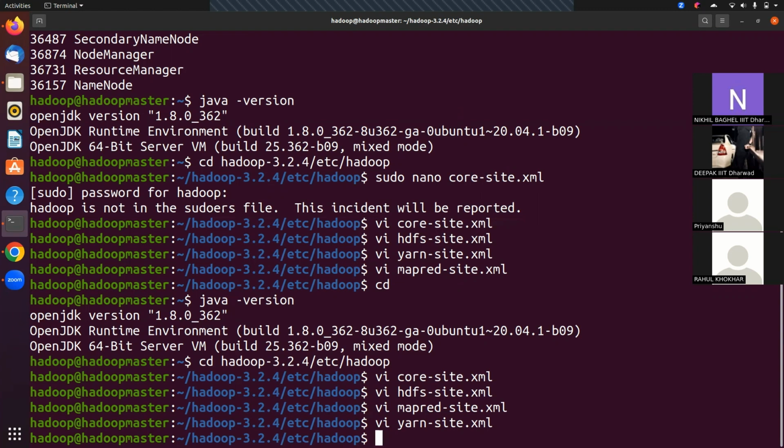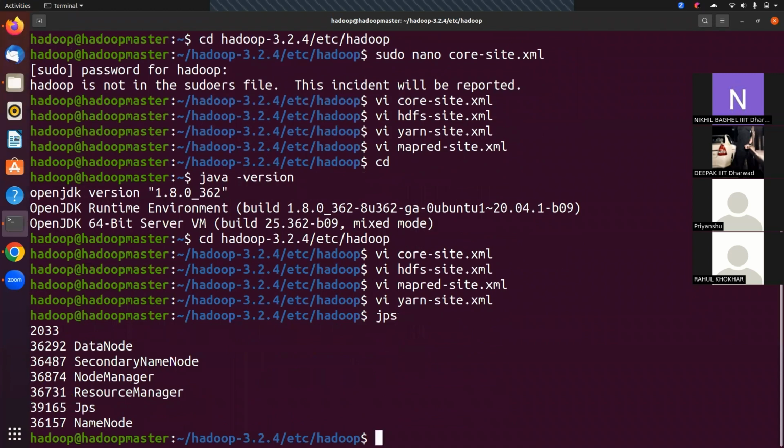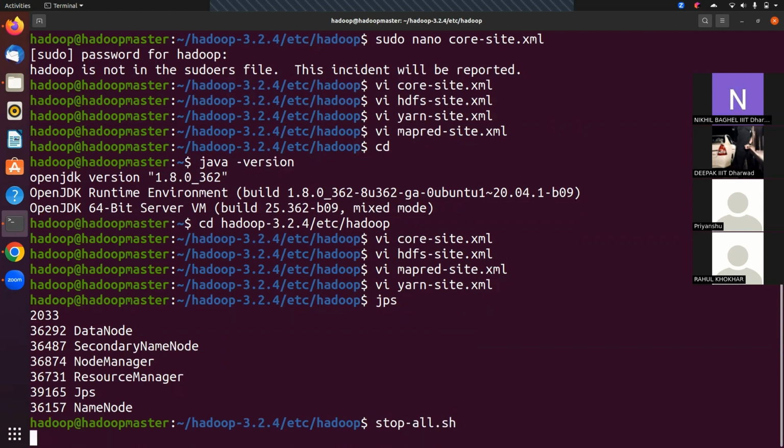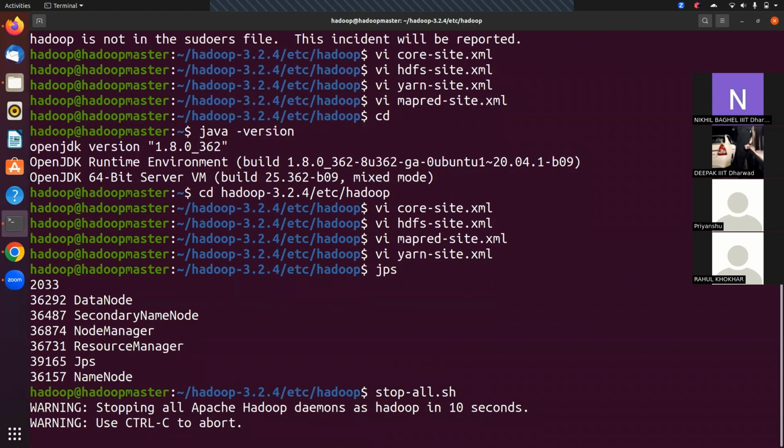So I shall run the command now. Before running the command, if I do JPS, it is already in start mode. So I should stop this and then start this.